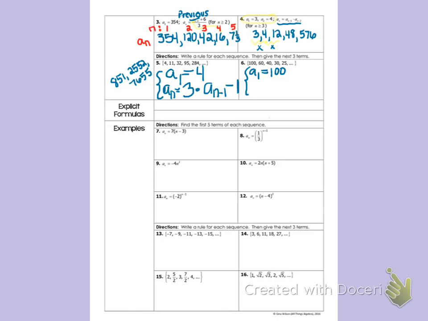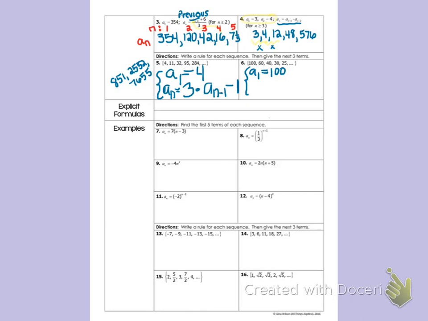So if I took the first term, which is 100, and cut it in half, which is 50, and added 10, I'd get 60. Let's see if that works for the next one. If I take 60 and multiply it by half, or divide it by 2, I get 30, and then add 10, I get 40. Okay, so far that's working. Then I take 40, divide by 2, in other words, that's 20, add 10, I get 30, bingo. And then take the 30, divide by 2, which is 15, and add 10, that's 25. So it works for all of these.